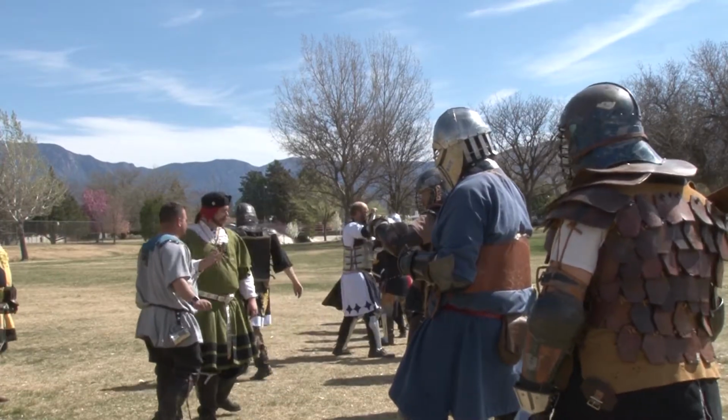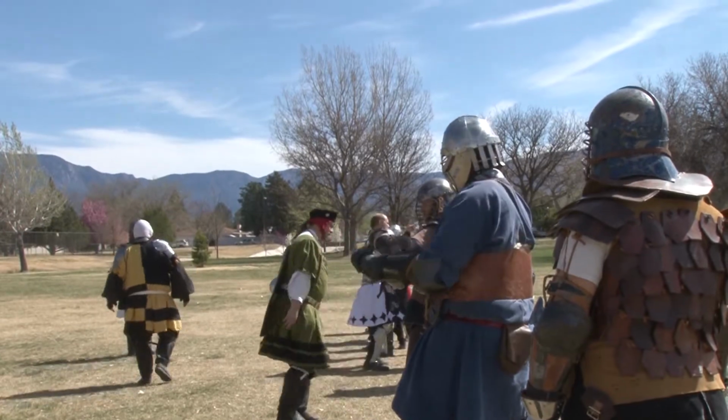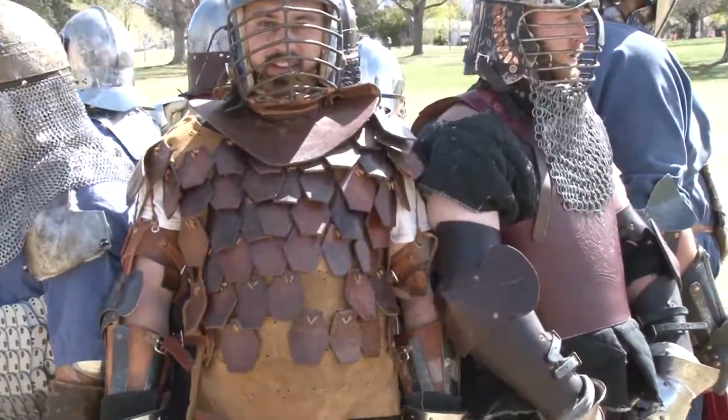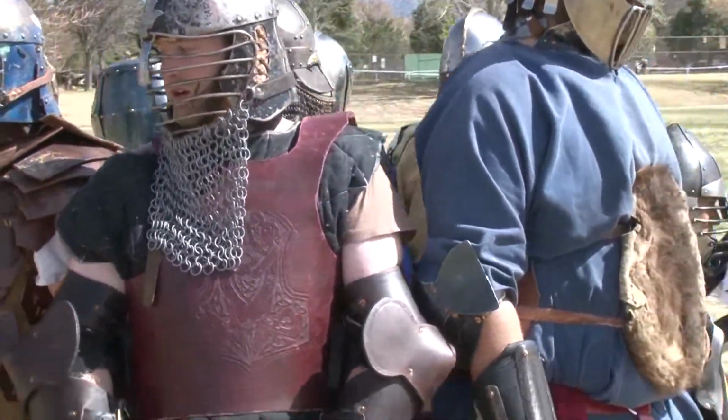We talk about morals and virtues and the code of chivalry. We discuss things that happened in the Middle Ages, and we try to recreate them. We create the Middle Ages. We don't reenact it. That way it's a little more free-handed in what we do. We take different materials, modern materials like plastic or aluminum or thin steel, and make them to look as much as we can like the stuff they wore in the Middle Ages.